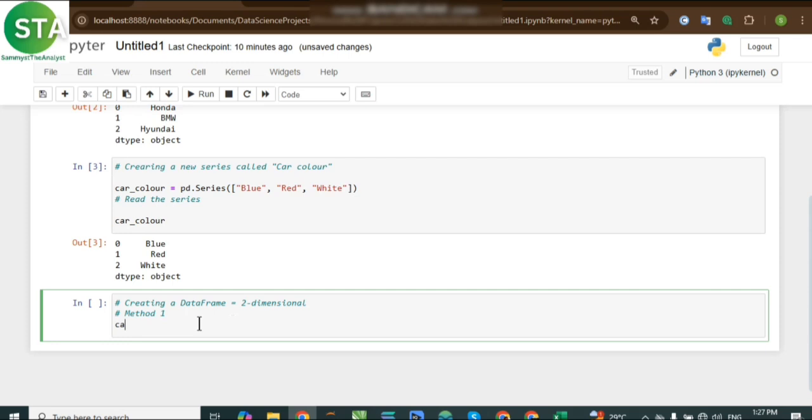Now, method one, we'll say cars equals pd.DataFrame. That is the function DataFrame. Okay, so we'll put this in dictionary format. Then we'll say car underscore brand will be the car brand which we've just created, the series.